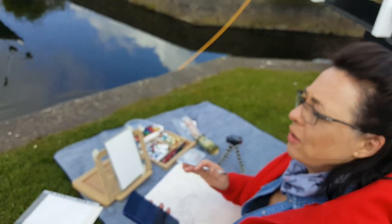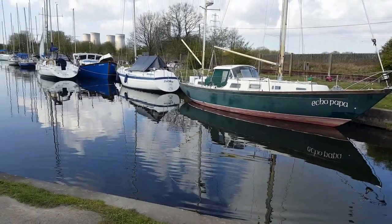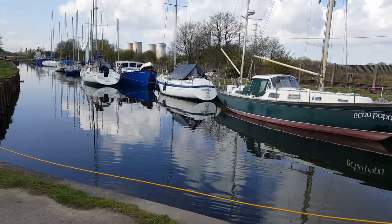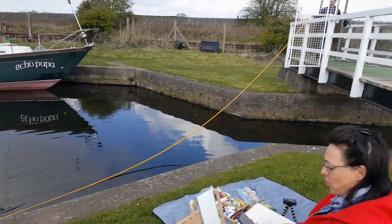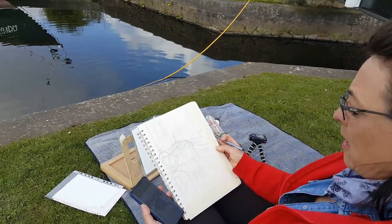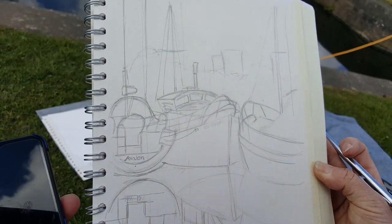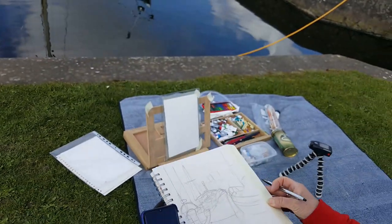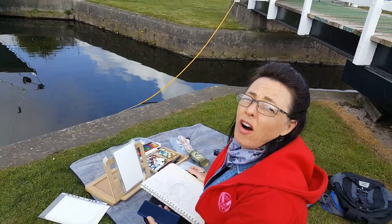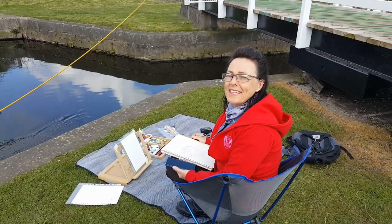take a composition. Because this is a massive composition, and if you try and fit it all in, you're going to get it out of perspective. So I've got the image that I want to do, and so I just refer to the cluster of boats that I've got, and you can see that I've got quite a nice little setup there. So now I've done the sketch, I'm going to go to my paint, have a cup of coffee first because it's a bit cold, and then put some colour to this composition.